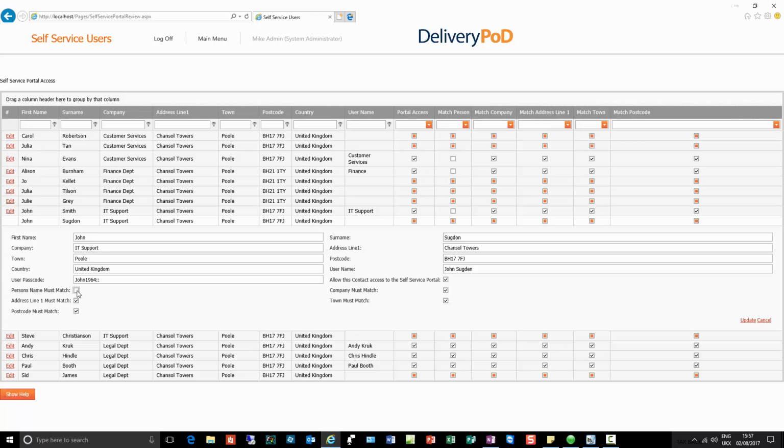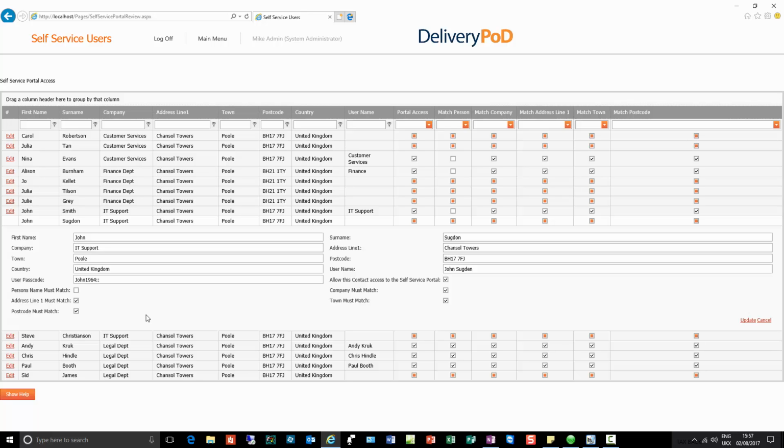If I were to untick this, John can actually see everything that matches the rest, such as the department code or the department name or the company name. So since John is in IT support, he would be able to see everything that's come in for IT support, but he couldn't see what's come in for the finance department, for example. And by using this set of rules, you can enable people to have as narrow or as broad a view, but it is read-only access. They can't adjust anything or do anything or create any damage. It is purely read-only access.